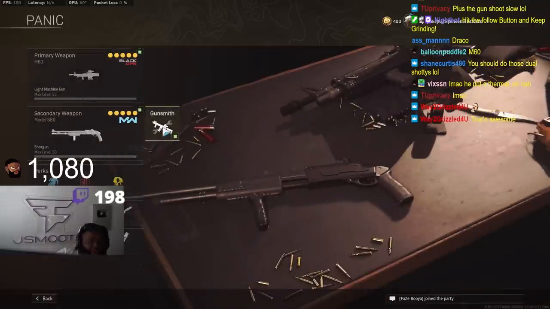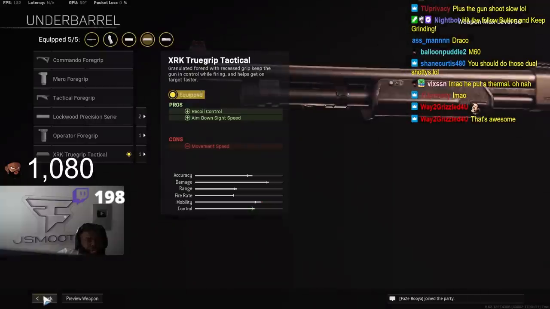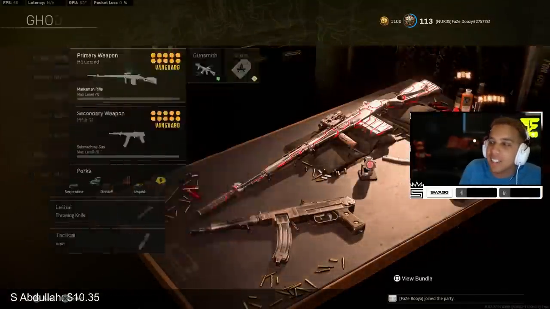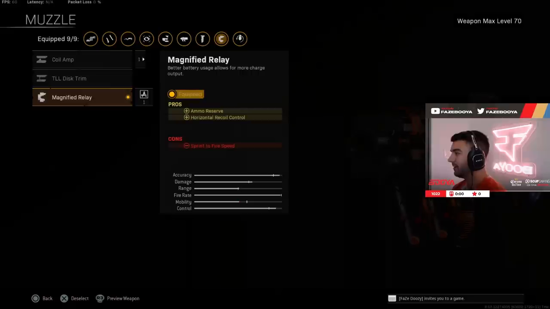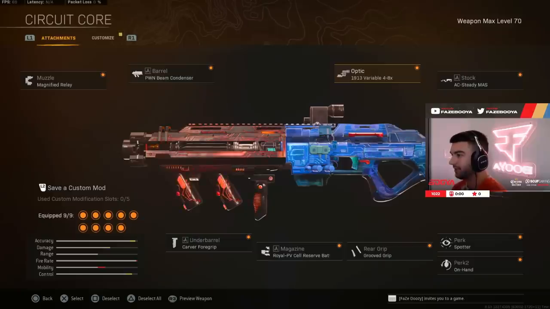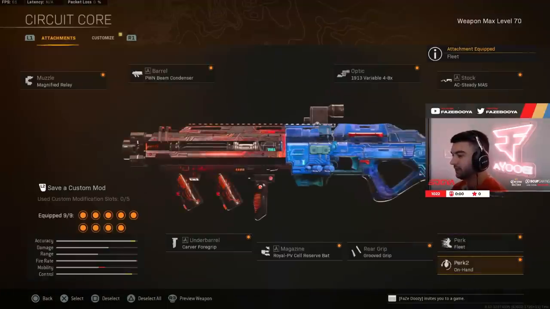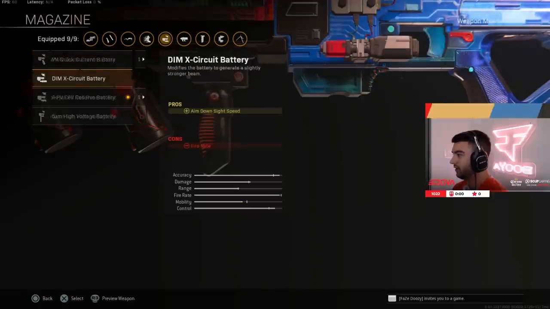And then you're gonna use the Modern Warfare model. You got the sport barrel. You got attack laser, no grip or no stock, excuse me. The true grip tactical under barrel and dragon breath rounds. Okay, you ready, Chris? Oh Lord, yeah. Go for it. Okay, first gun is gonna be the EX1. With what? The magnified relay muzzle, the beam condenser, the fourth one, 4x8 variable scope, first stock, the steady MAS, and then fleet on hand, and then a groove grip. Do the second one, circuit battery.